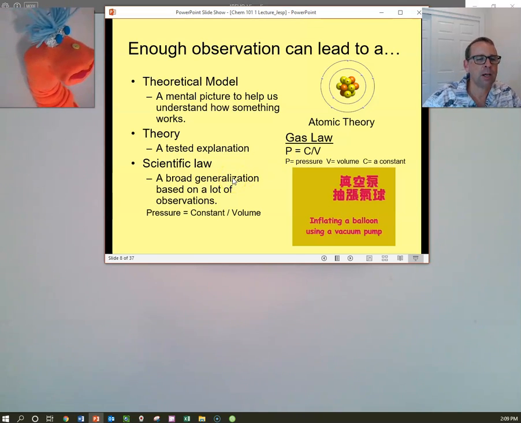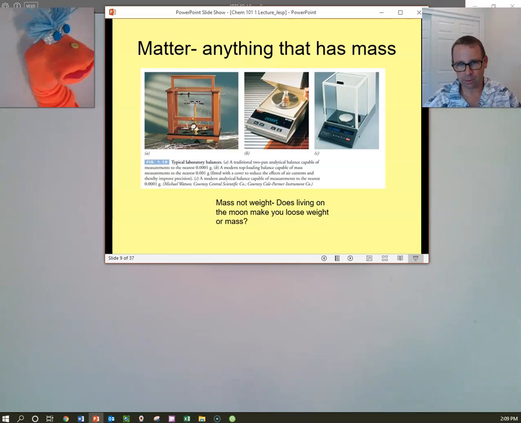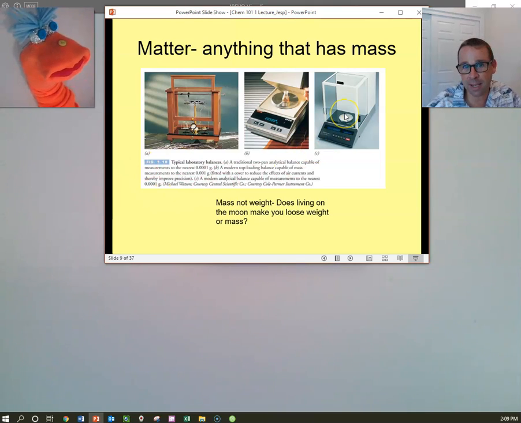All right, so let's have a little conversation about matter. Matter is our word for anything that has mass. We say something has mass if you put it on the scale and you see a number, right? So if it's something that's measurable, we say that's what mass is. Now, there is a little bit of a discussion that we have to have about the difference between mass and weight. Weight is often what we say, and we sometimes use those interchangeably.